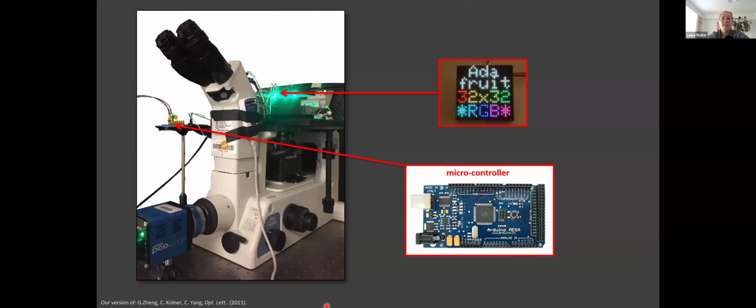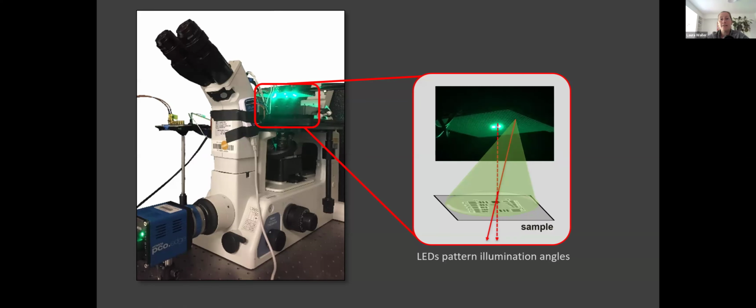You can just turn on different LEDs in the array, and the array is just sitting above the sample. It's big, like 5 inches by 5 inches. Basically, if I light up the central LED, then I'm illuminating the sample effectively with a plane wave on axis. By the time it hits the sample, it's in a small area. If I light up an LED over here, it will illuminate the sample off axis with what's essentially a plane wave. So we can model this as patterning the illumination angles at the sample.